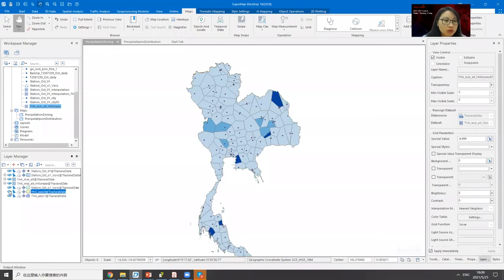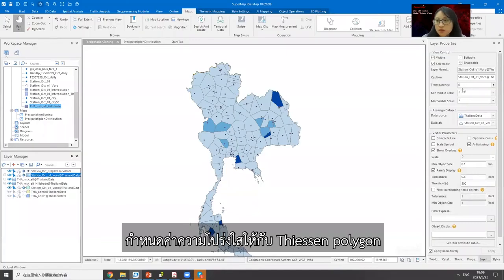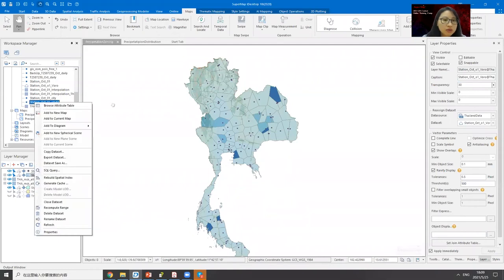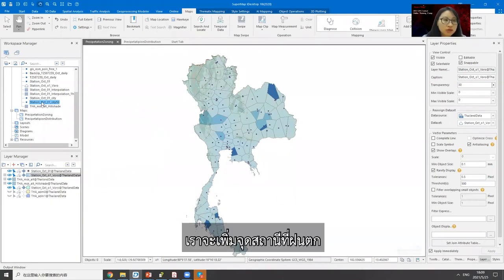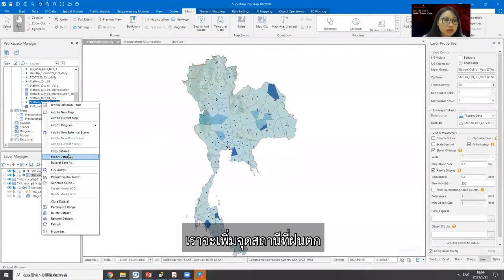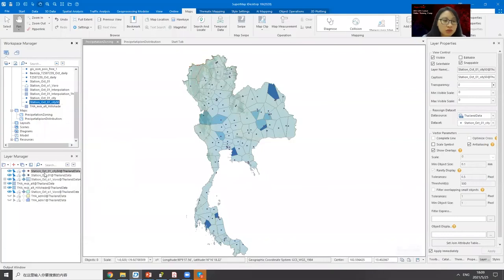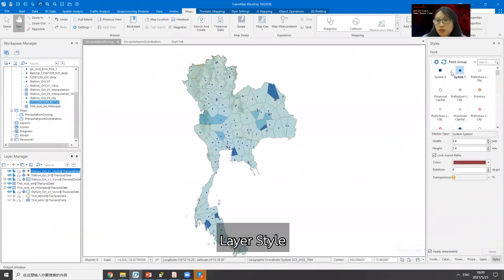And also we set the Thiessen polygons transparency. It will be like this. And here we also add the city current map and change the layer style.